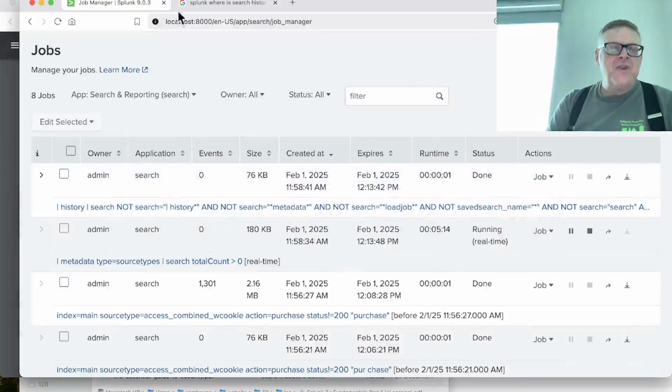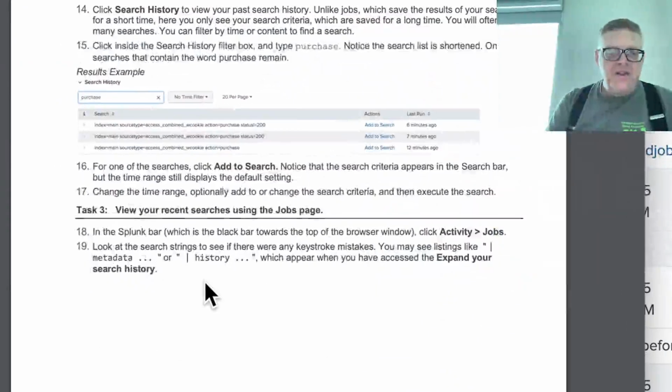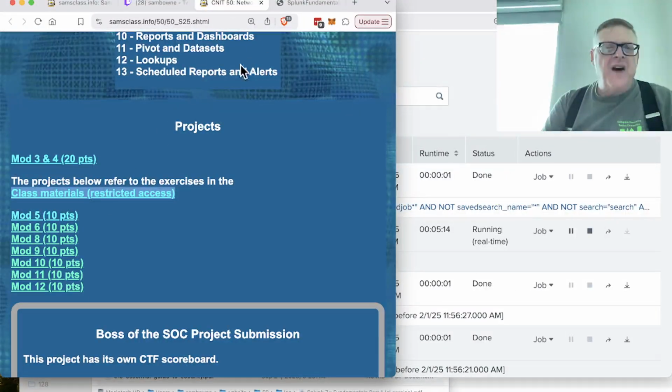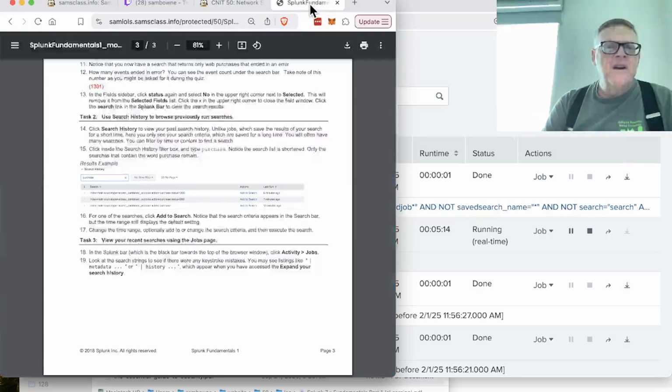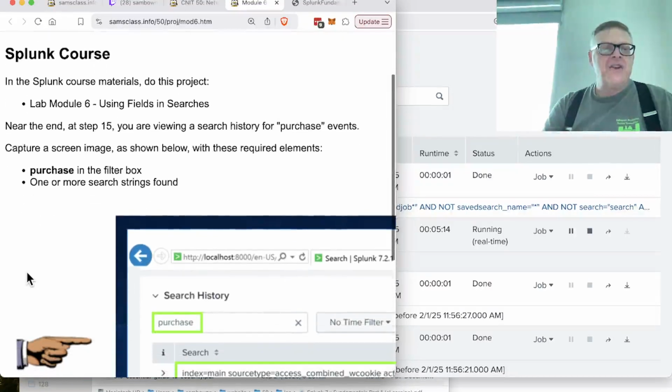And so that, I think, is it for this one. And the only thing I wanted to show you is how you turn it in. So once you're done, you've done all these things, and then to know what to turn in, you go to this part. This was mod 5, I think. No, 6. Okay, mod 6. All right, so you go here and I'll tell you what to turn in for mod 6.